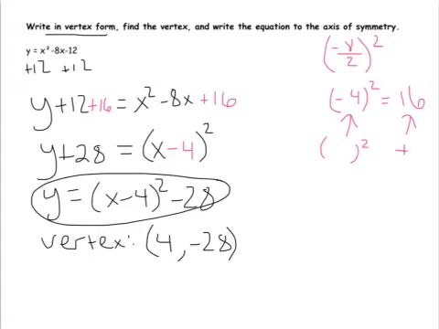And if you look at the equation for vertex form, you'll see y equals a times x minus h squared plus k. Since we have this negative here, it changes the sign of the h, which is our x coordinate. The k goes with our y coordinate, and it's positive, so the sign hasn't changed. So that's why we changed the sign of this one, but not for the y. Alright, moving on from that.